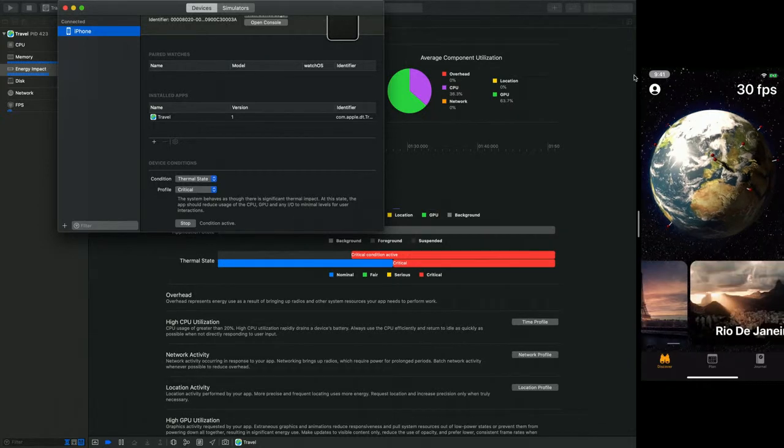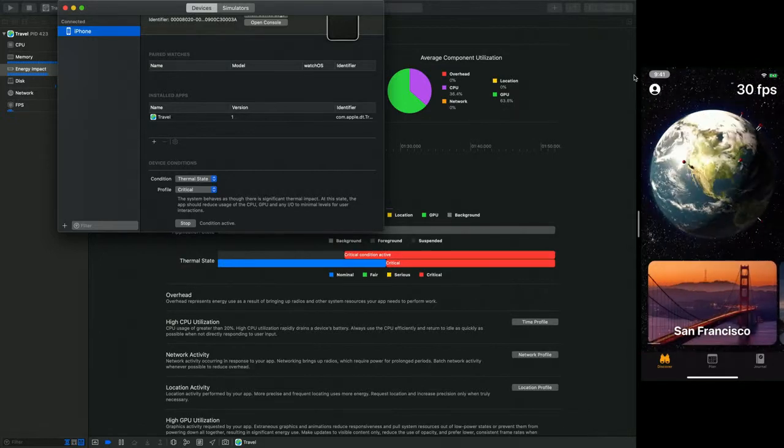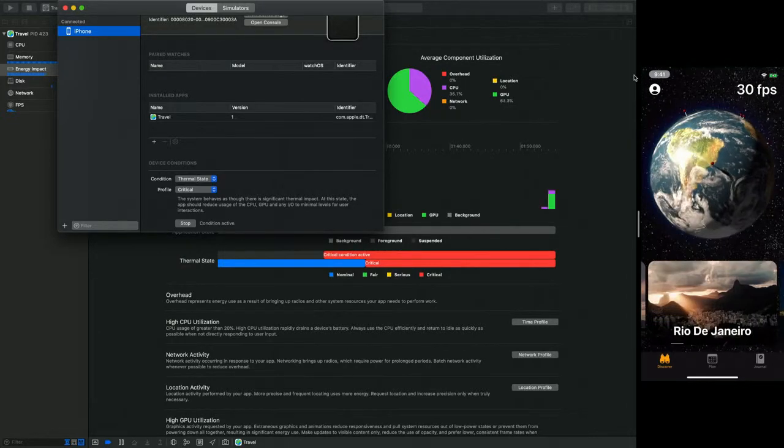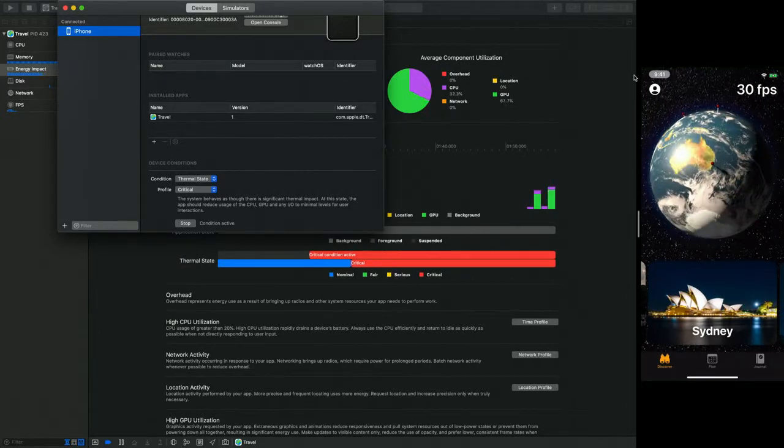Now finally, if we interact with our 3D scene, we can see that the frame rate indicator that we've added shows 30 frames per second. And so we can verify easily that our logic is doing the right thing. Also, the anti-aliasing is switched off. It's a little hard to see on this small device, but on a larger device, you'd be able to see that. So now that we've used device conditions to verify our code, we can switch it off.